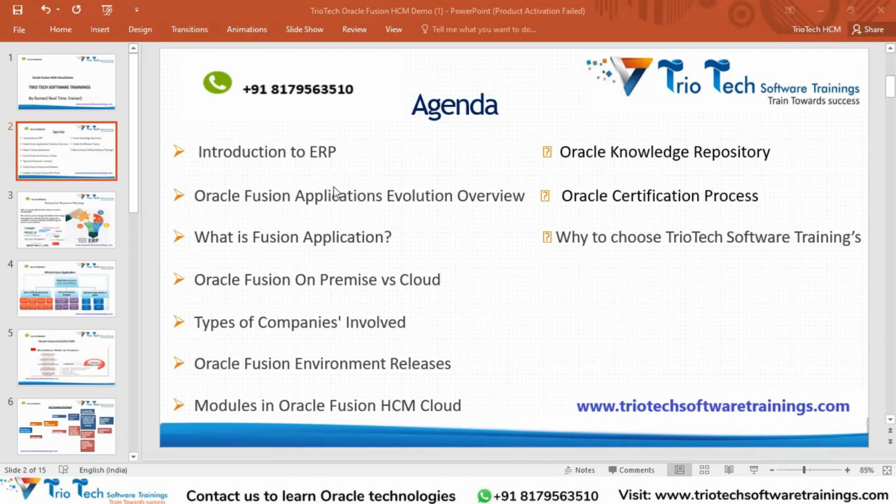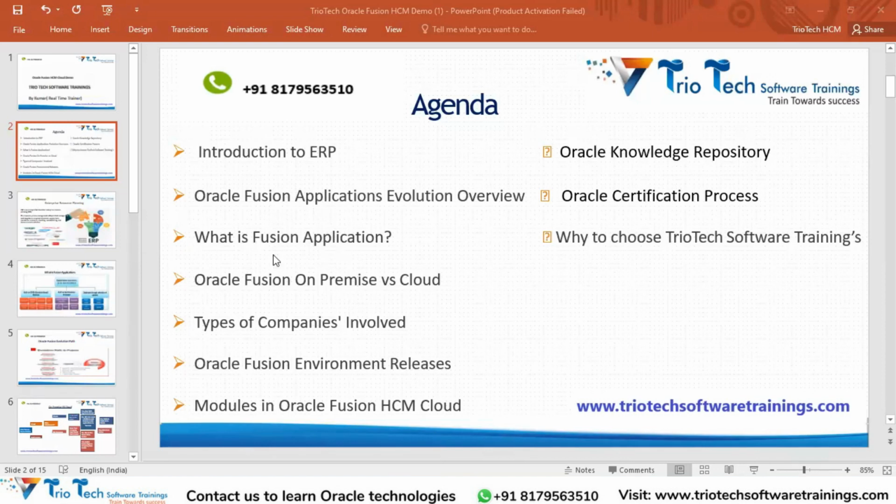Prior to Oracle Fusion, what were the existing ERPs available in the market, and how Oracle developed over the period to come up with this product. That we will all see here.